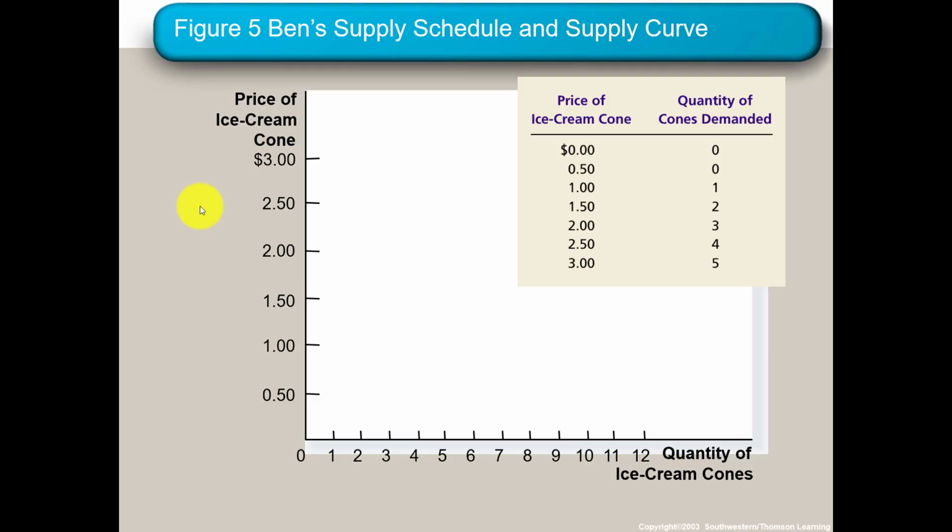How does this graph look now? How do you expect it to look? Remember, the demand curve came from here and came down here. So the supply should be opposite, right? Because the relationships are different. They are positive, so you should have a positive slope. So here we go, supply curve.